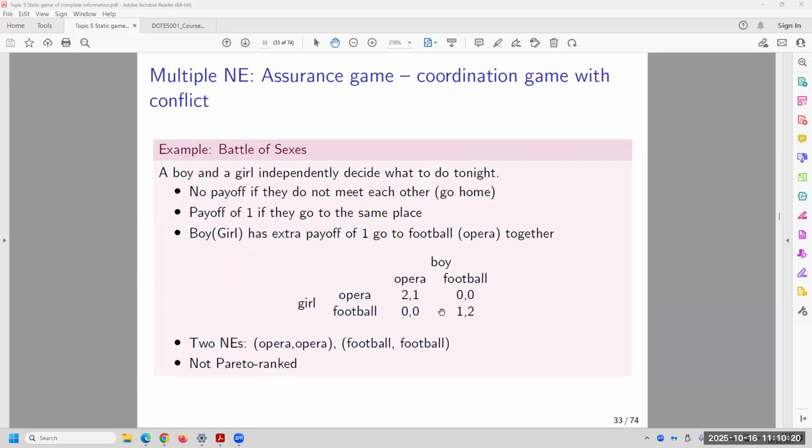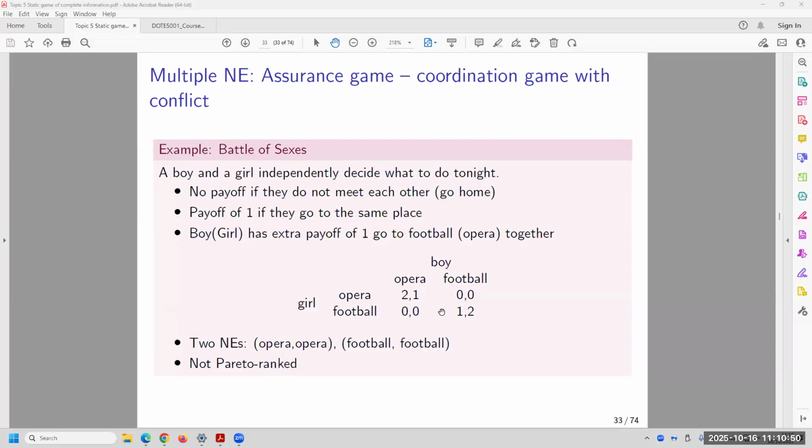So this one is also a coordination game, but with some conflict. So this is the game you would play when there's a day without telephone, not too long ago. A telephone is something that if you were born into it, you never know a time without telephone. I was born in the 80s, so I know in the world there's no telephone. Telephone only exists in the 90s. So at least when I was a kid, there was no phone.